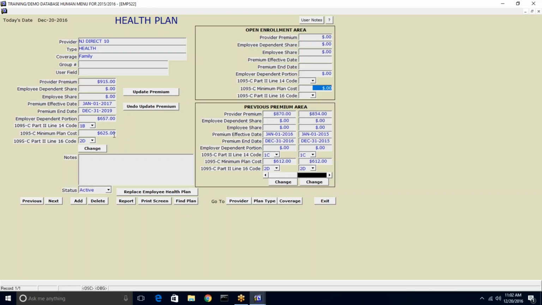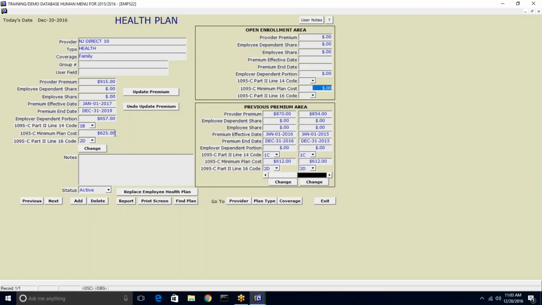This is the cheapest premium of all the plans that I offer the employees. You could be a family, but you don't need to use a code to say that you were offered family. A district offers you health insurance. You can be single, you can be married, so you're really open. It really doesn't matter. That's why everyone uses the same minimum plan cost.